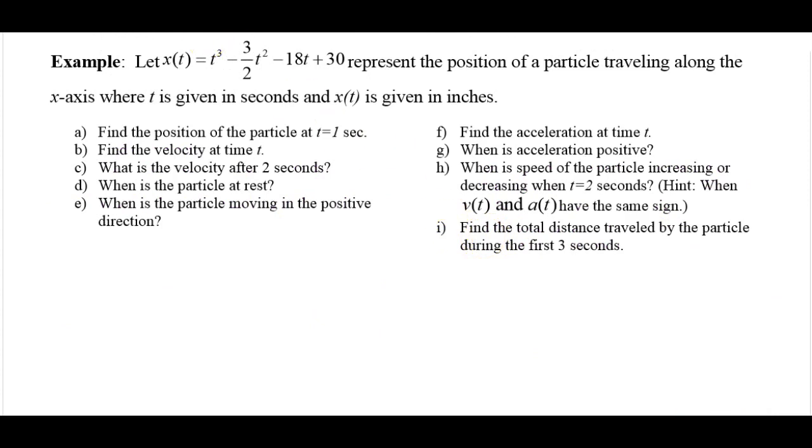Alright, so we now have to work on part I, and part I is going to take a little bit of thinking about. Find the total distance traveled by the particle during the first 3 seconds. So first I want to go back and think about that man that was walking on a horizontal line for a second. So he started out at the origin or at an initial location, and then after 10 seconds had passed, he traveled 8 meters. So 8 meters in a total of 10 seconds, and this is where he ended up.